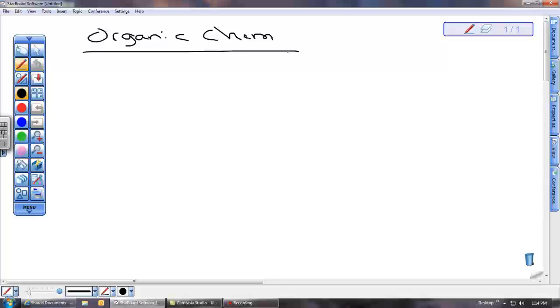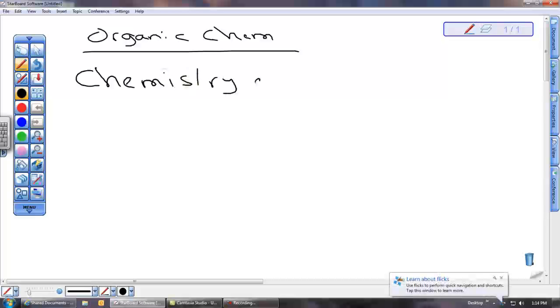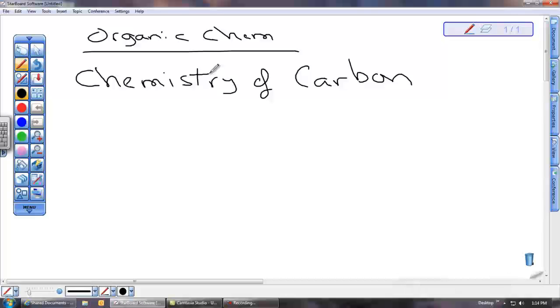Okay. Now, organic chemistry, very simply, is the chemistry of carbon. That is obviously a very general, very non-specific definition, but for us it works. We're going to be studying compounds that contain mostly carbon. If you've ever heard the phrase carbon backbone, that's what we're talking about here: chemicals that have mostly carbons. The chemicals in your body, for example, you've studied biomolecules: proteins, carbohydrates, nucleic acids, lipids. They all have a carbon backbone. They're primarily made of carbon.